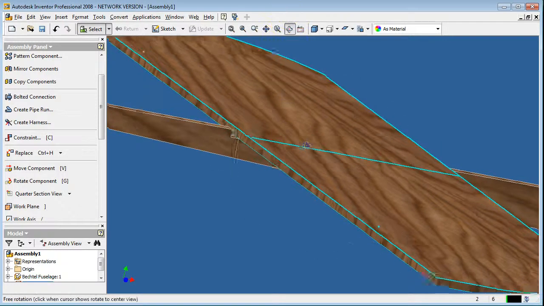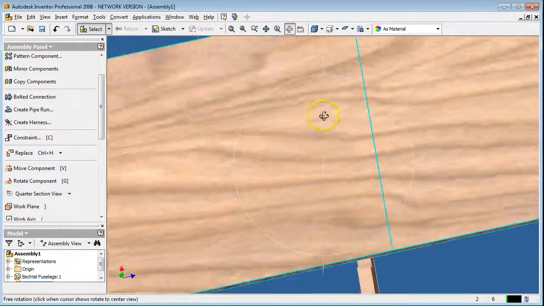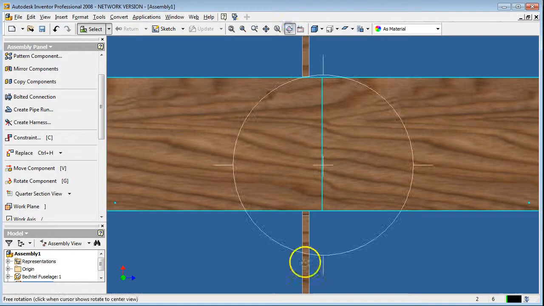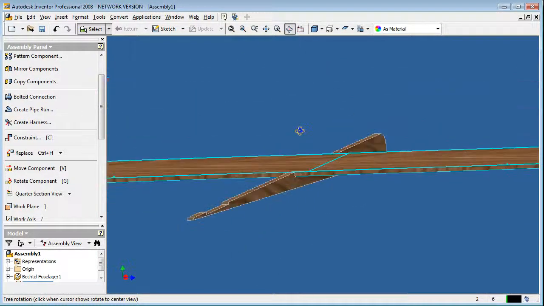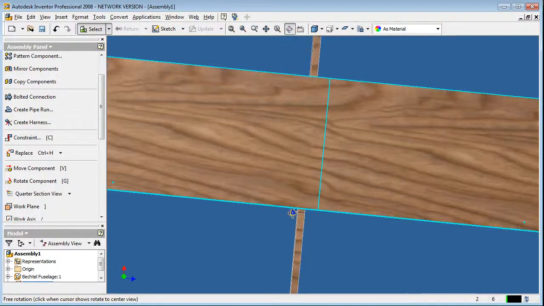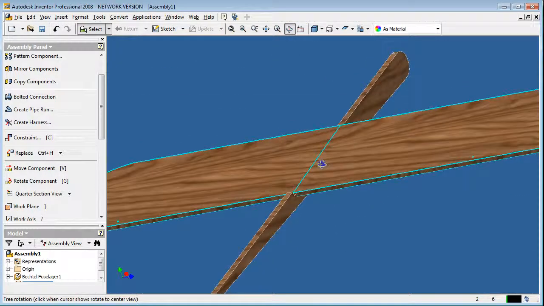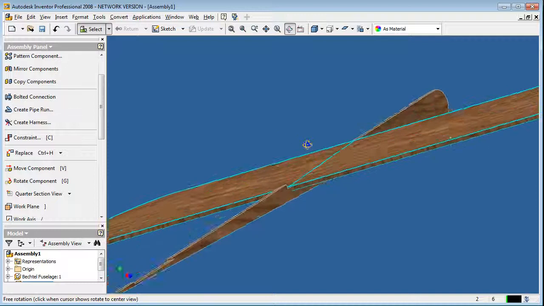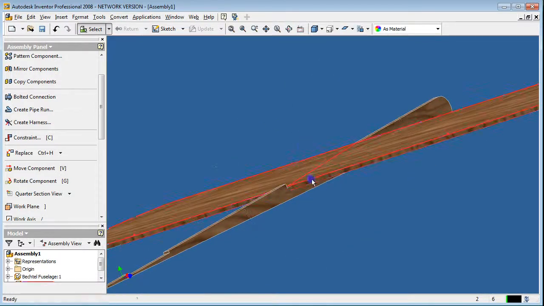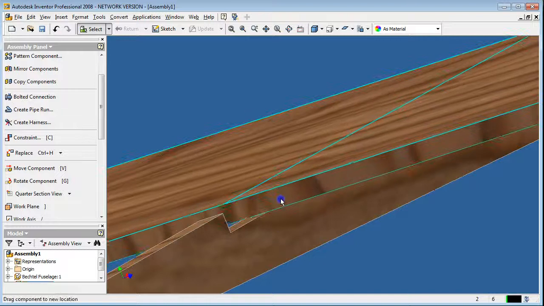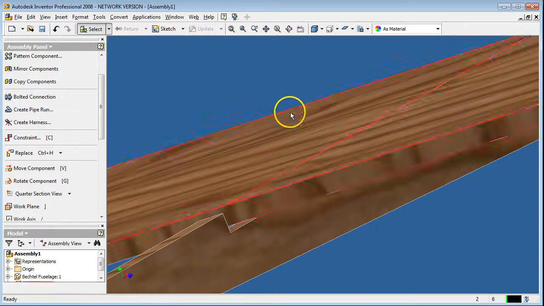And then I can also rotate again, looking at it from the top view. Let's go and look at it from the top view. Rotate it. Make sure everything is lined up, and move it over. Okay, so try to center it out as best you can. It's not going to be perfect, and that's okay. As you can see, it's going a little bit too low right now, so I'll raise it up. Zoom in. It looks good right there.